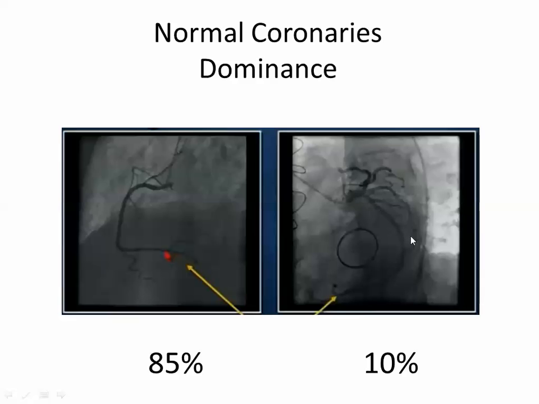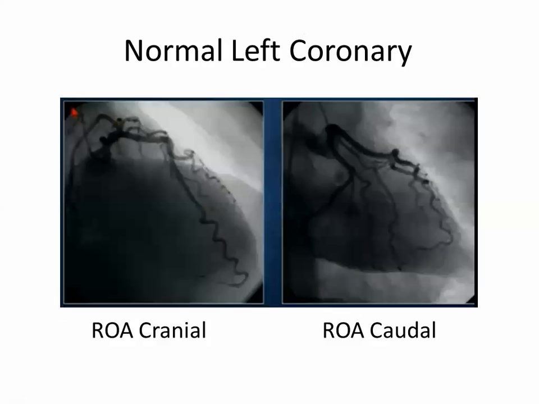And what is this? The lateral wall. So what will supply the lateral wall? Supplied by the circumflex. Yes. This wall: septum, anterior, lateral, inferior. Inferior is supplied by which vessel? LCX. The PDA comes from the LCX, so it is left dominant. The remaining 5% will be co-dominant. Okay? It's clear? What's this view?